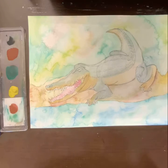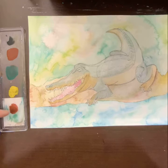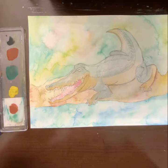Let's add some detail to our crocodile. As you can see over here on my palette, I have prepared a little bit of black, brown, green, yellow, and then a little more, stuck my finger in it, a little more brown. The reason I put two puddles of brown is because I'm gonna mix this yellow and this brown together. I'm gonna mix this green and this brown together. So it just kind of logistically made sense to make two. That way, again, I don't have to drag my paintbrush back and forth.